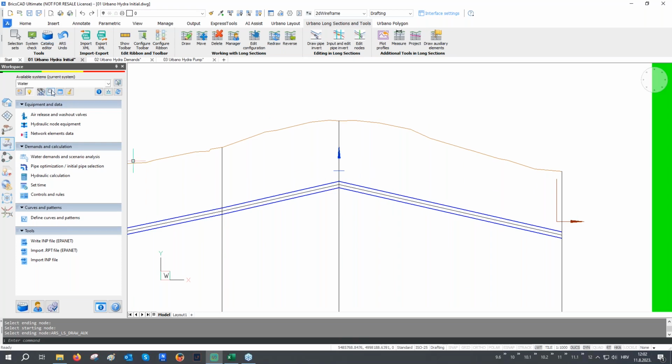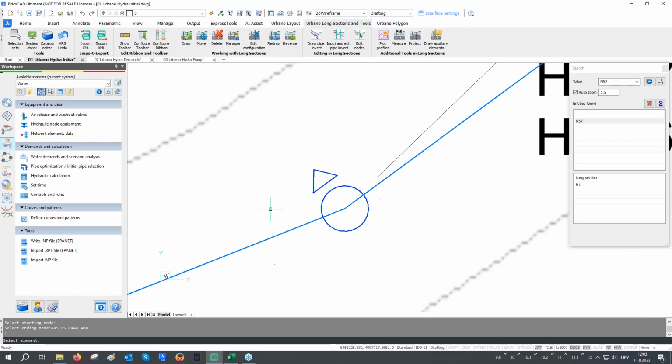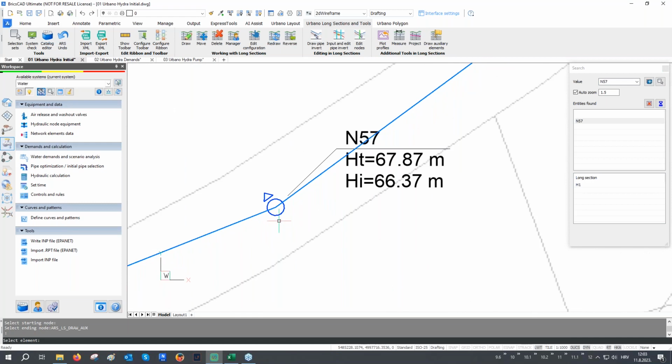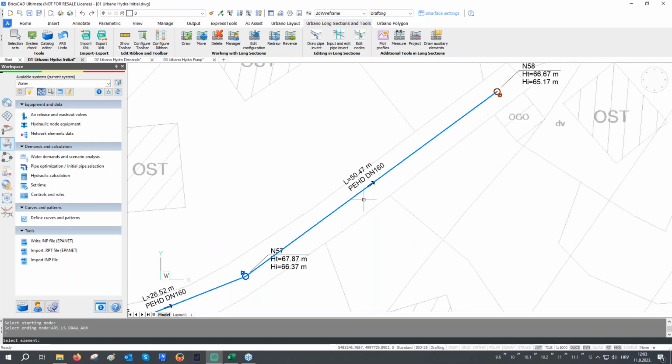And of course, if we go to plan, so these are custom blocks, everything can be customized. If we go to plan, you can use this icon, select some node in plan, in profile, and you can zoom to plan. And here you can see that also we have the custom blocks appearing for this, let's say, type of the node. So for the elements, for these nodes and sections, we are not using some intelligent objects. These are plain BricsCAD lines and blocks, or you can even change the visual style not to have lines and blocks. You can have the real 2D style or even 3D style with 3D solids. I will show this later.